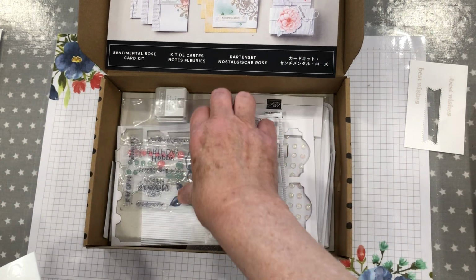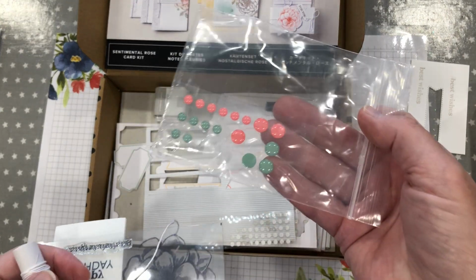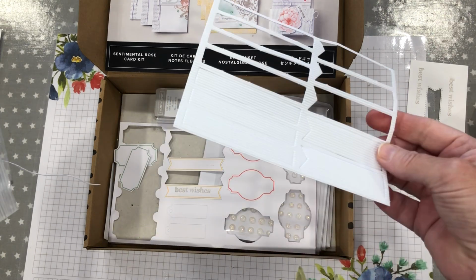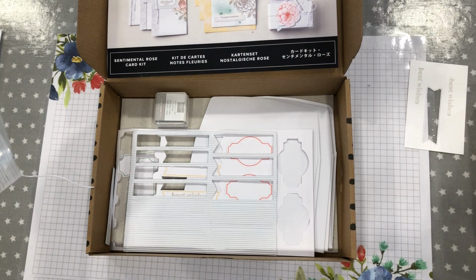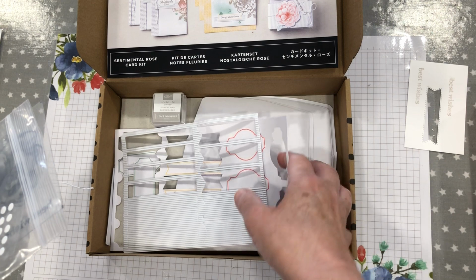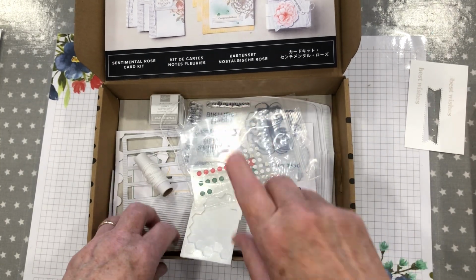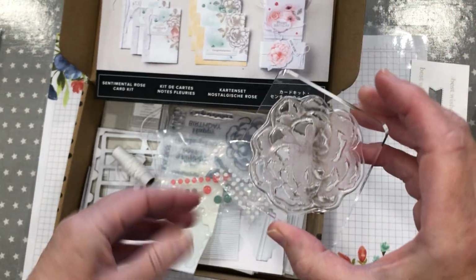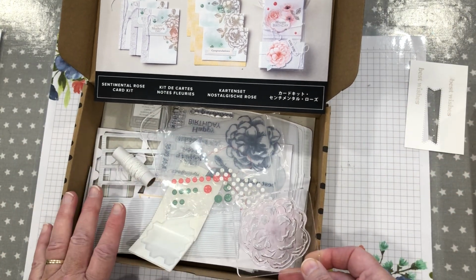You get the dimensionals, you get the stamp set, you get the twine, you get the embellishments, you get the glue dots, you get all the tags, etc. You get the ink spot, you get all the cards, you get all the envelopes too. And you also get the block for you to put your stamp on, which I've got my stamp mounted on. So all of this in one kit for £18.